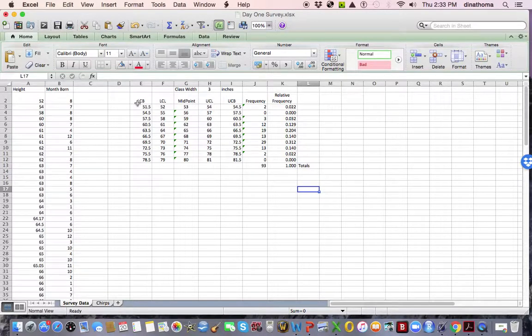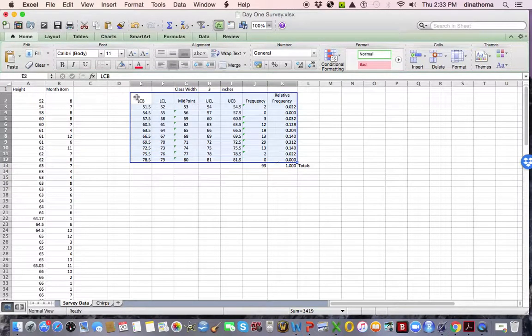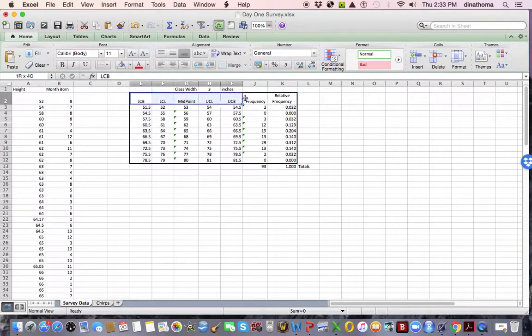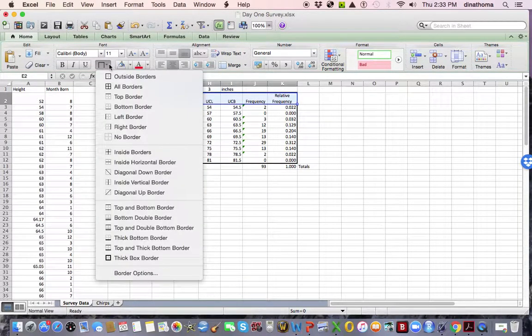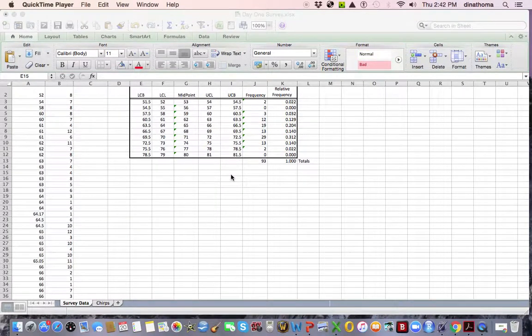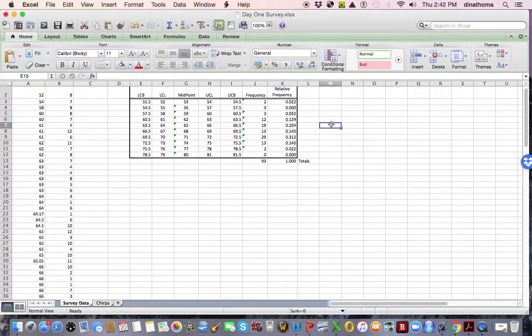So again, I'm a little picky with my Excel, so I like to put things in borders. I'm going to put a border around my table, put a double line border under my titles here. And there is my frequency table from section 2.1. Alright, now in the next section, we're going to learn how to do graphing. I'm going to still do this by hand, just so we get an idea how it's all working, and then we can see how Excel can do this quickly for you if you want.